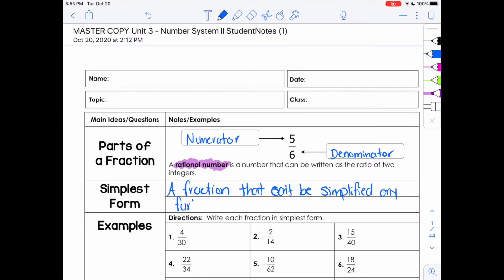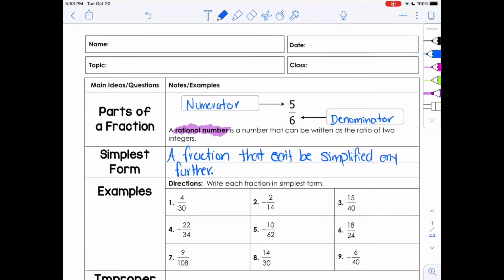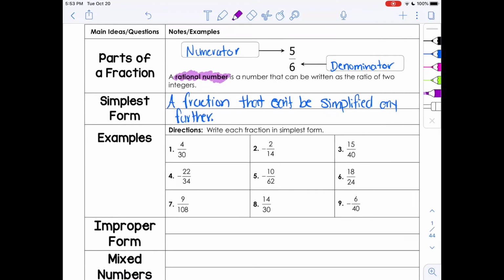And when we work with fractions, we want to make sure that our fractions are simplified completely when giving a final answer. So let's take a look at reviewing simplifying fractions in simplest form. To simplify a fraction all the way down, you want to think about the biggest number that would divide evenly into both your numerator and denominator. By determining this largest number, it will simplify your fraction down all the way.